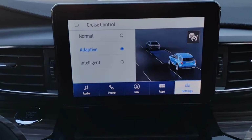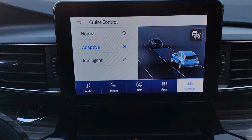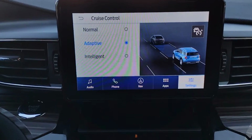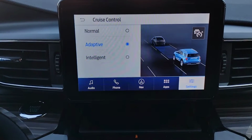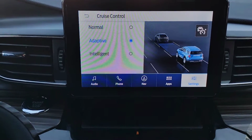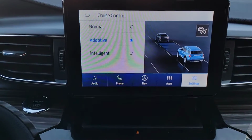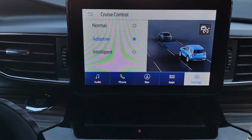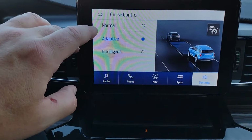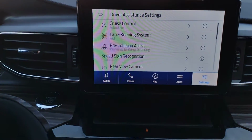Normal cruise control, you set the speed and that's it. Adaptive cruise control, you set the speed and the distance to stay behind the vehicle in front of you. Intelligent cruise control can also take into consideration the speed limit for the area where you are and can take you all the way down to a complete stop and start going again. So we've got it set for adaptive cruise.